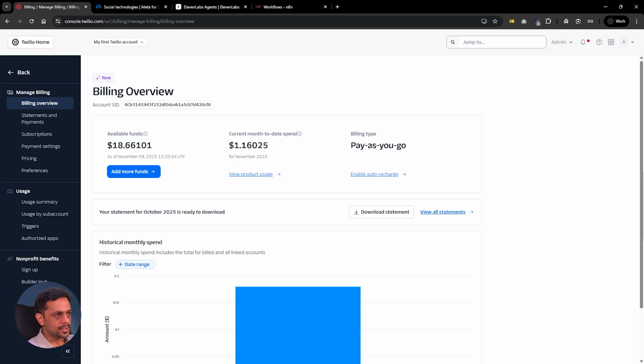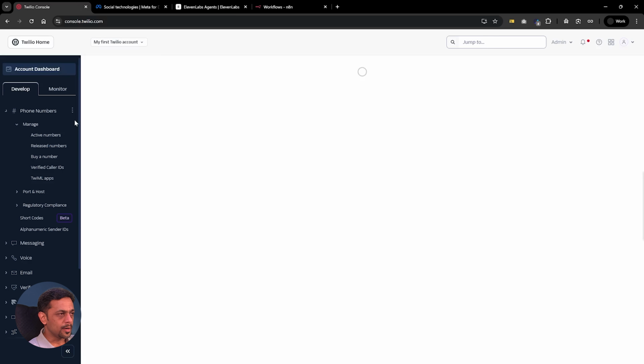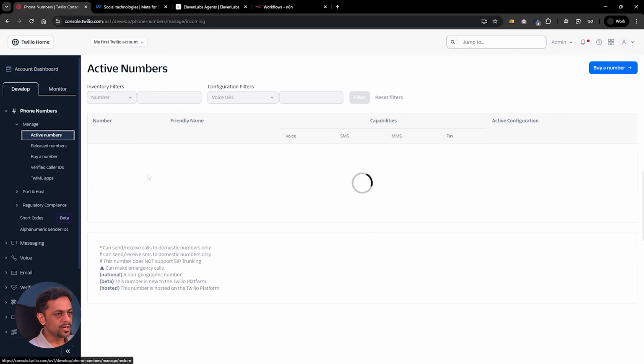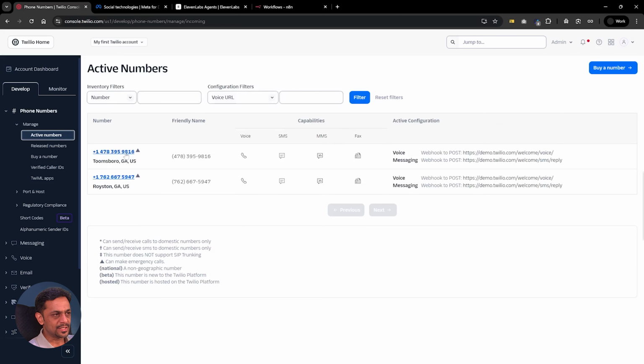This is not our primary platform, but because voice calling via WhatsApp is only available via Twilio or maybe a couple of other platforms like this, we have gone with Twilio for our testing. And when you're doing this, you may have to add your credit card and purchase $5 of credit. We have done that, and that's why if you go to active numbers, we have these 2 added.